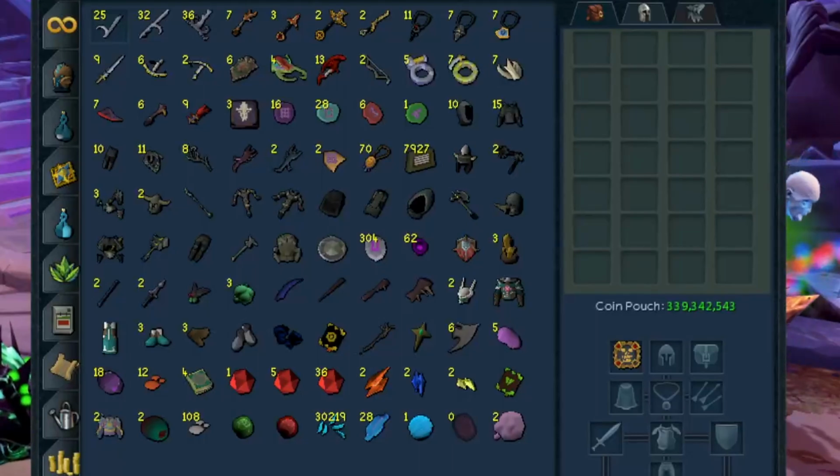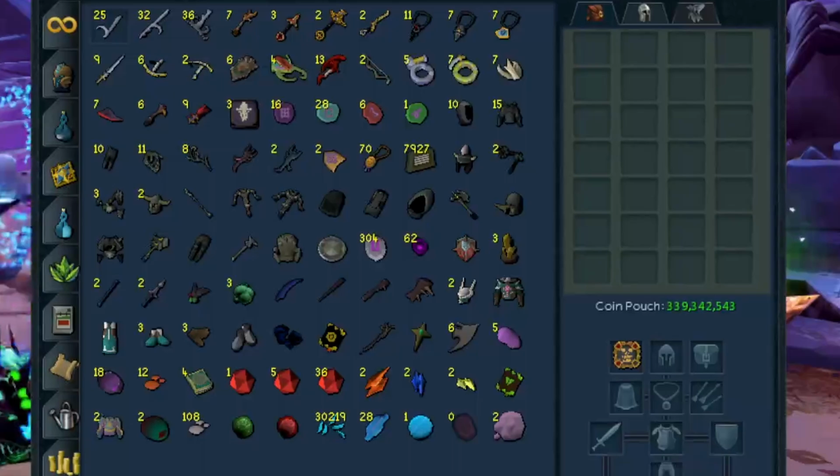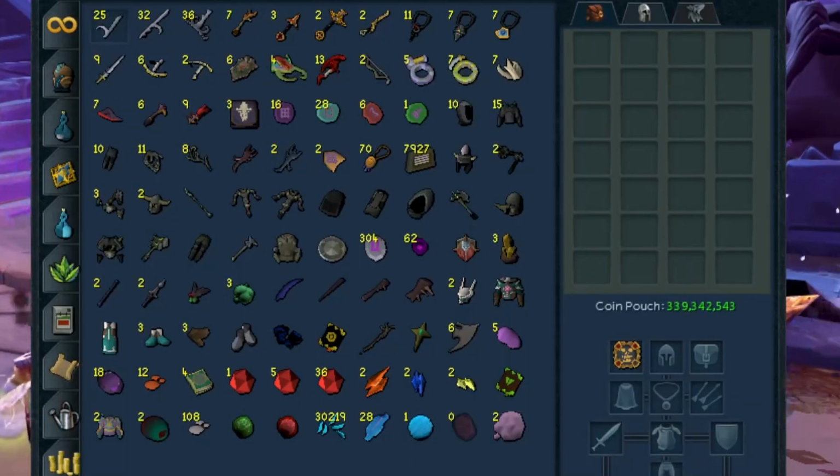Some other God Wars Dungeon 1 stuff. Barrows, I'm working through quite well. I think I'm at like 300 KC right now, and I have 3 pieces of Linza, which is massive. So the faster I complete Linza, the faster I'm going to get the title.